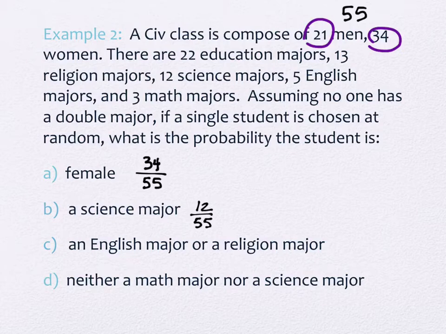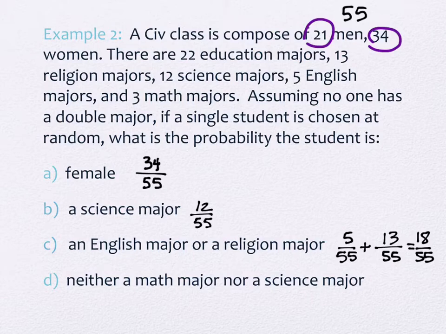So I need to know how many English majors I have, which is 13. So that's 13 out of 55. And how many religion majors? There's 13 religion, 5 English. Oh, did I write them backwards? Thank you. So 5 English, 13 religion. Is that right? Okay. So 5 English, 13 religion, just so that I got them in order of the way that the language is structured. And then 5 55ths plus 13 55ths would be 18 55ths. Okay? And again, it doesn't reduce.